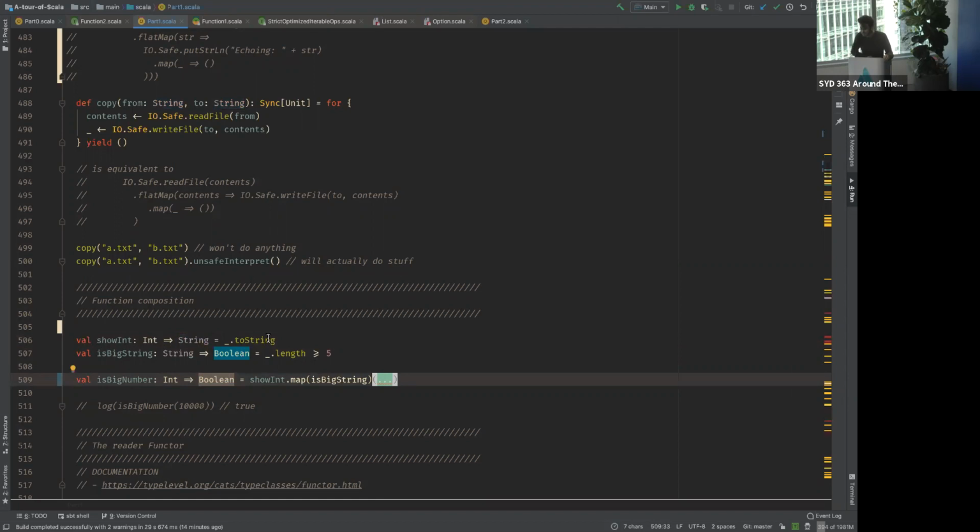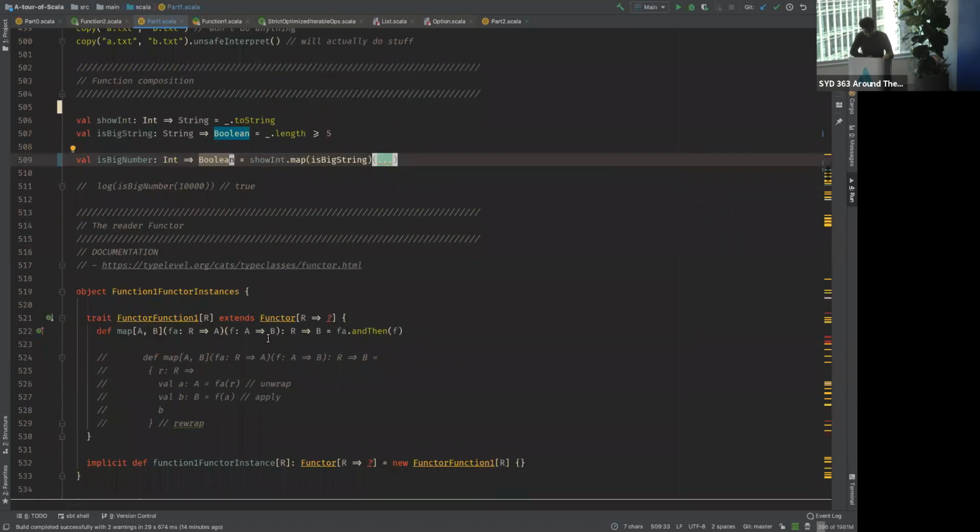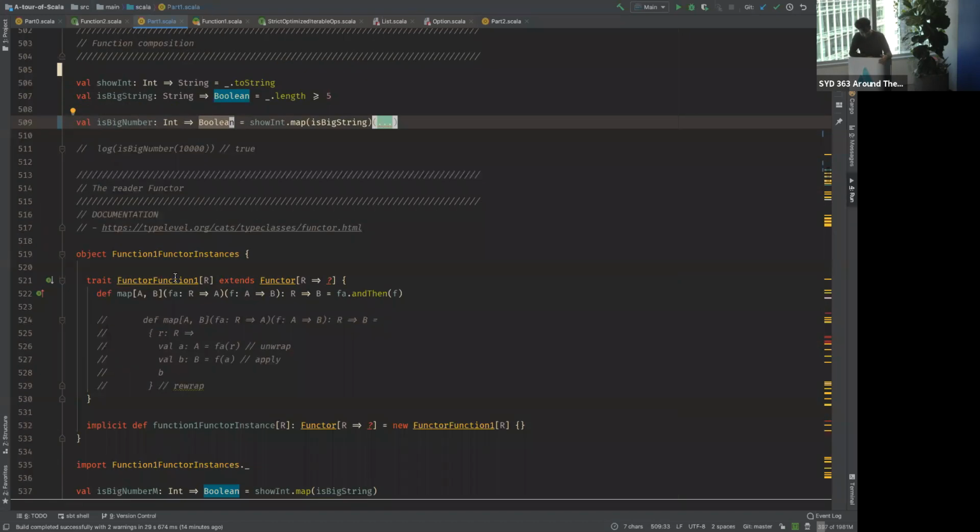Okay, let's look at the implementation of functor for functions. So this question mark, this is going to be fun to explain. Functions of any type to some other type. Here's that function there.